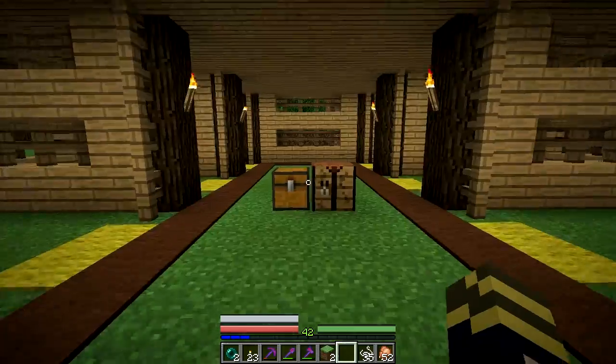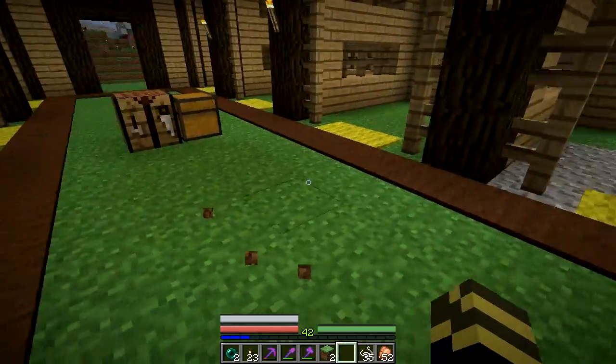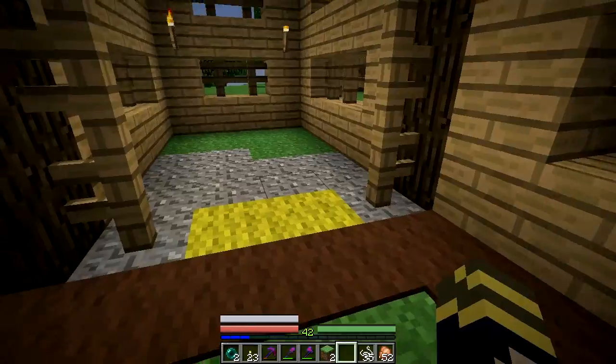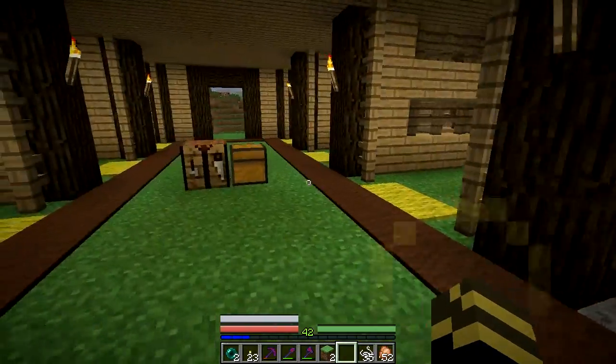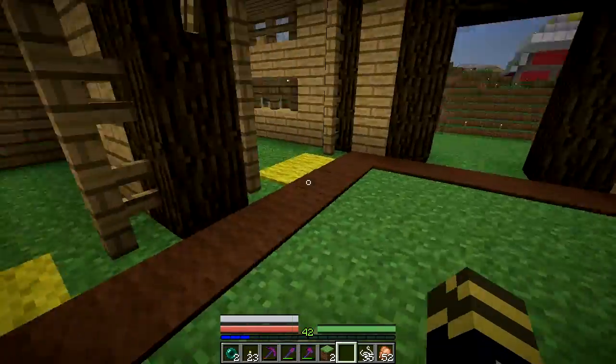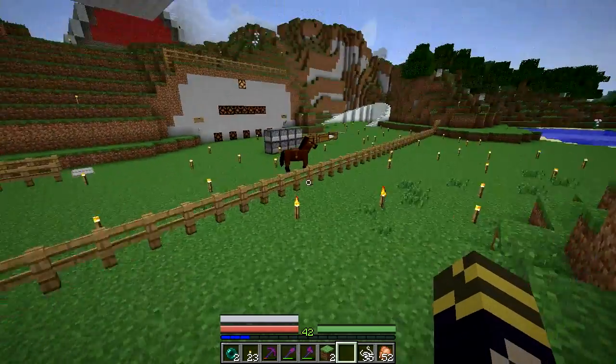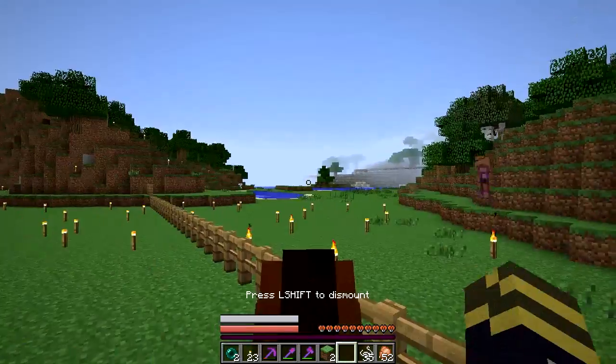Alright. That looks alright. I'm probably going to have to add more brown wool in the middle here, and probably some hay and stuff around just so you get the idea of this. I haven't made all of these into mob doors yet, but let me get the horse here.